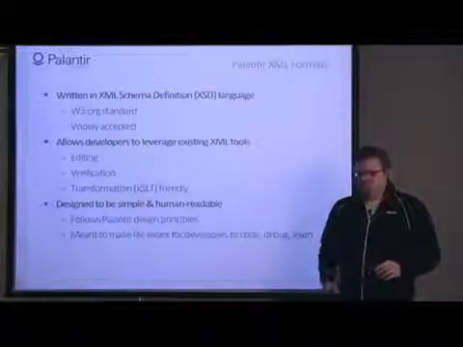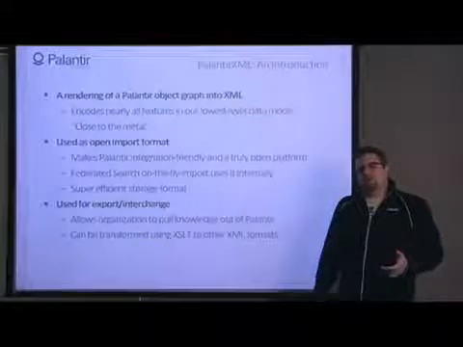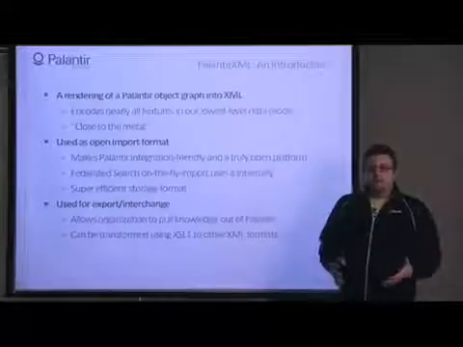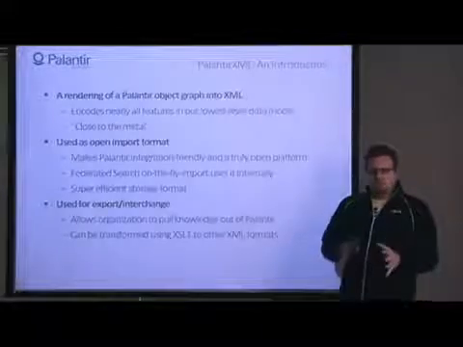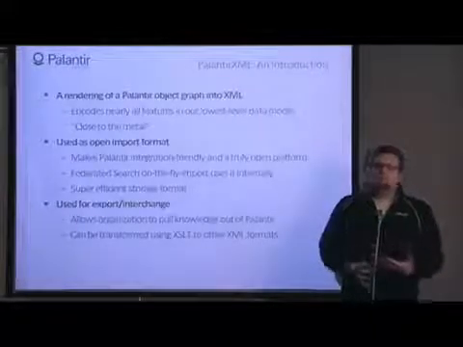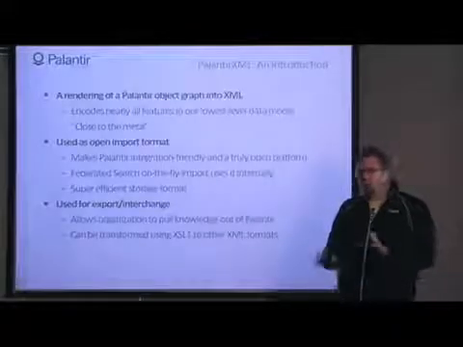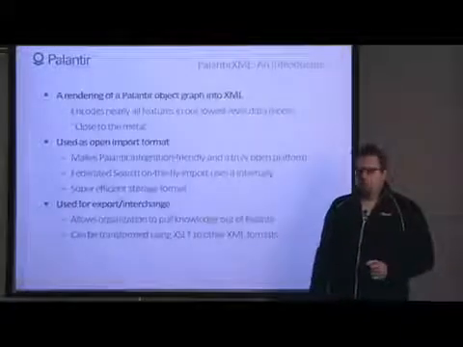So the first XML format I want to talk about is what we call Palantir XML, or PXML for short. It's basically just a rendering of a Palantir object graph into XML. It's very close to the metal format, to use a hardware metaphor. You'll see that all the different concepts in PXML come directly from the way the object model works. We're not going to go too deep into the object model, but we will do a little bit of a refresher. There are other Palantir White videos that cover our object model in depth, and I urge you to go check those out.